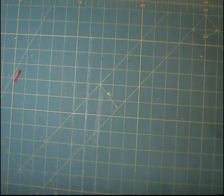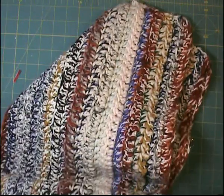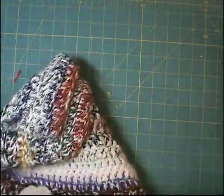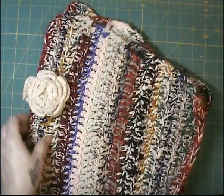So I don't know if I'm going to show this. This is another thing that I just did with scraps of wool that I had. I couldn't stand seeing all these little tiny balls together. I do not know how to crochet. These are tryouts as well, but the tryout turned into a beautiful shawl.